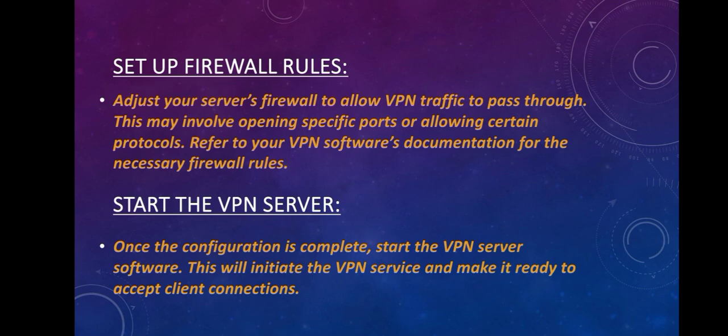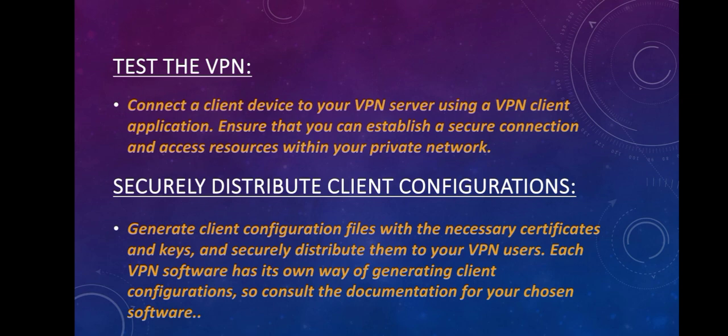Start the VPN server. Once the configuration is complete, start the VPN server software. This will initiate the VPN service and make it ready to accept client connections. Test the VPN. Connect a client device to your VPN server using a VPN client application. Ensure that you can establish a secure connection and access resources within your private network.